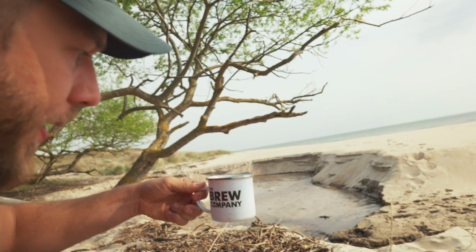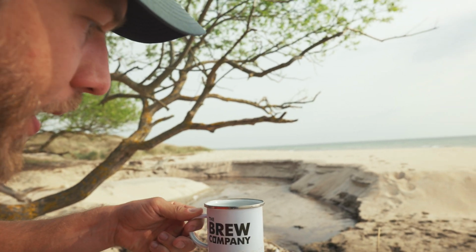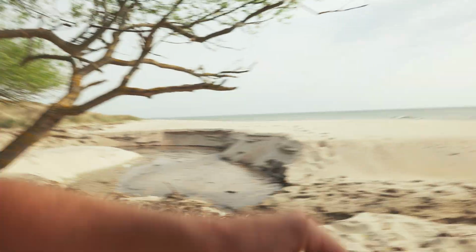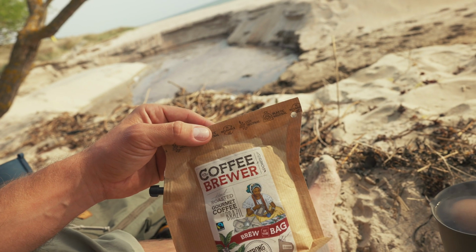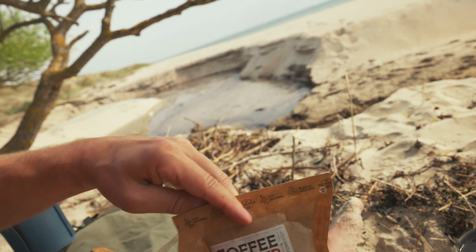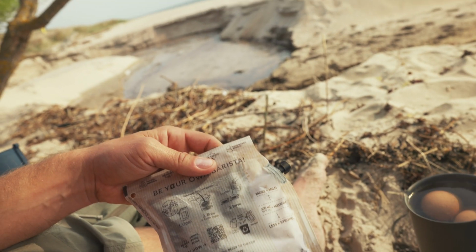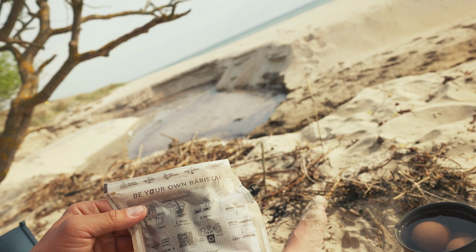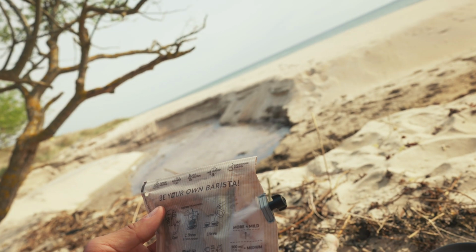So I'm talking about this coffee right here. The coffee is delicious, but I don't know if it's equally interesting is this part over here. This thing, so you know the freeze-dried bags, and then you got a coffee brewer built into this thing. There you can always see what kind of coffee it is, how it's made and all that, where it's from. You pour hot water into this thing, and it's like a freeze-dried bag, but the difference is in here, where it kind of brews the coffee, and then you can just pour it out. And you can use this one 2 times, or you can even fill it up with your own. Pretty cool to bring it with you like this, where you can filter your own coffee and just pour it in and enjoy. So that's what I'm gonna do now.